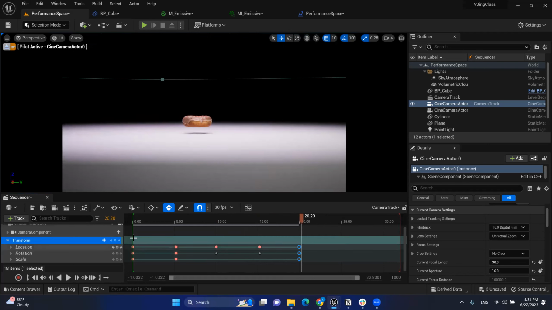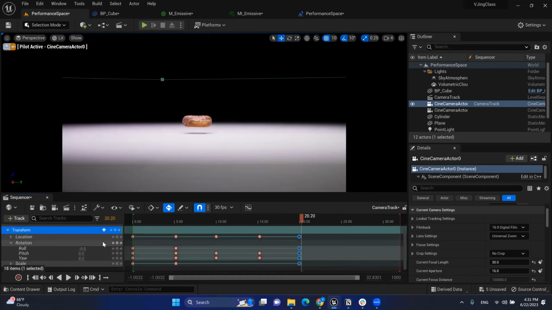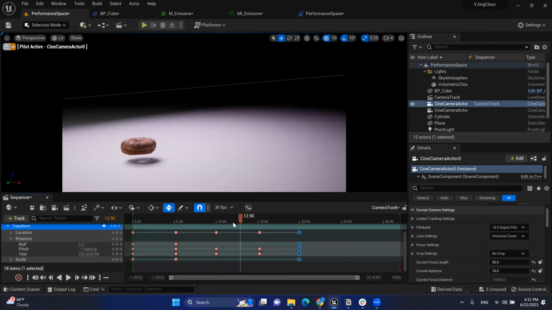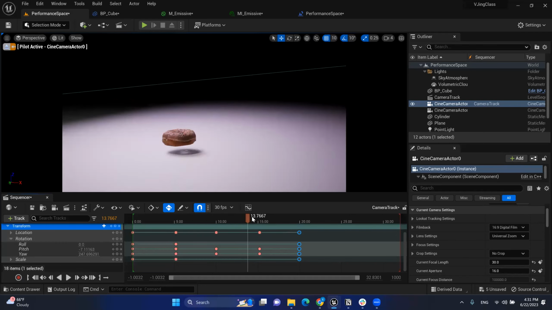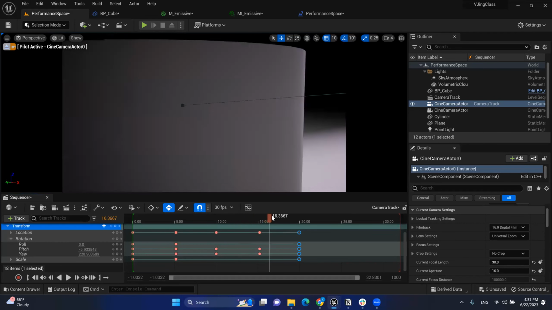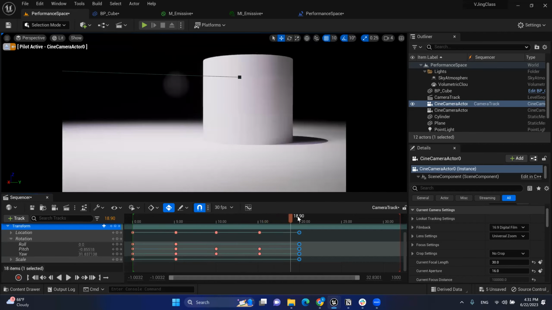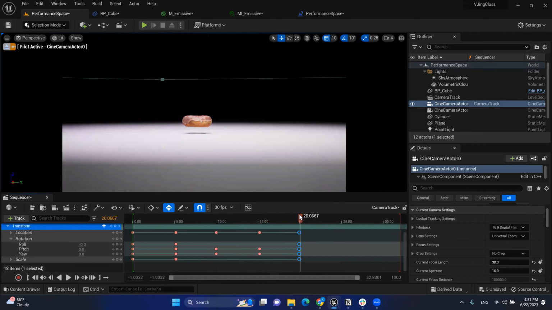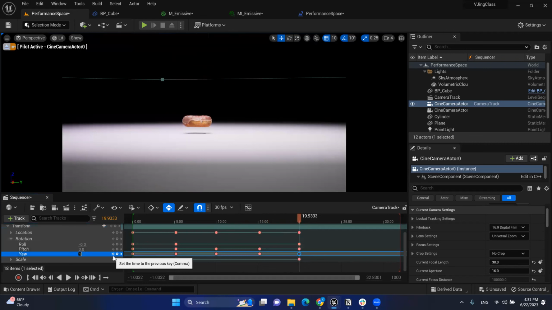That's because you can see the yaw value here. It's increasing, and suddenly it starts decreasing to 0. I guess we have to change it to 360 rather than 0.